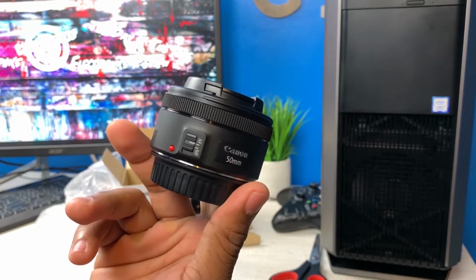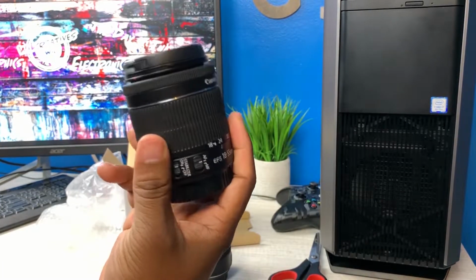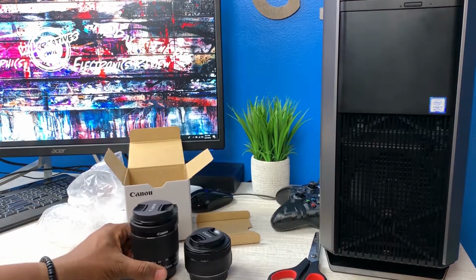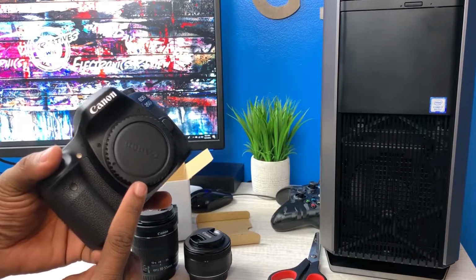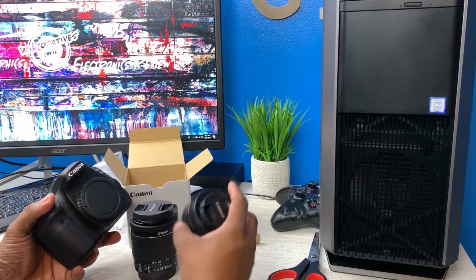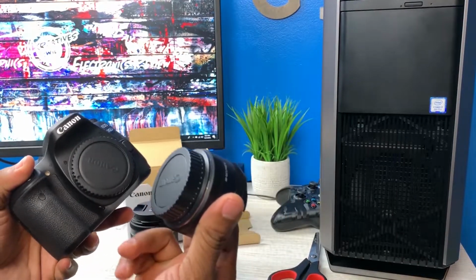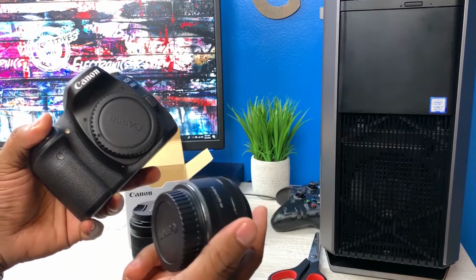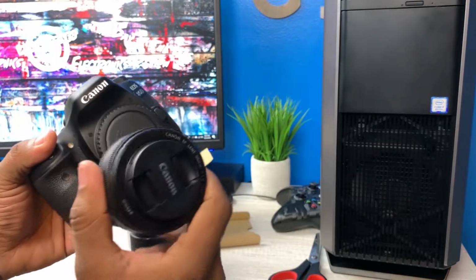This is super small. I'm actually just gonna compare this to the kit lens that came with my Canon 80D. This particular lens is the EOS 18 to 55mm, and with the Canon 80D, the sensor here is an APS-C sensor, and what that means is it's a crop sensor. It has an EF mount, and so when you put the actual lens on, even though this is a 50mm, with a crop sensor like this, in order to get the real focal length, you actually have to multiply it by 1.6. And so this 50mm actually will shoot like an 80mm lens.